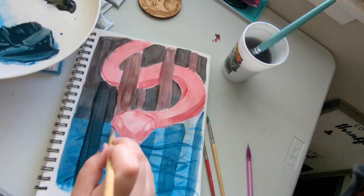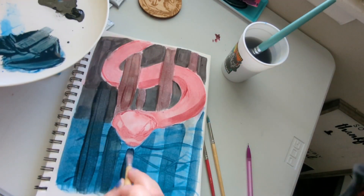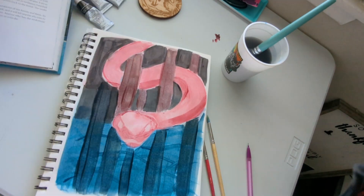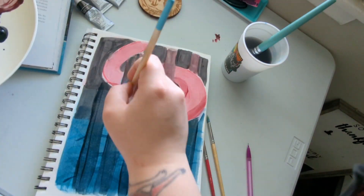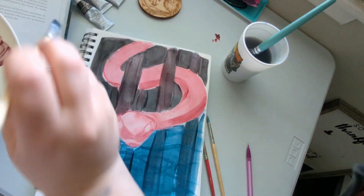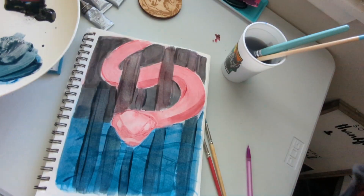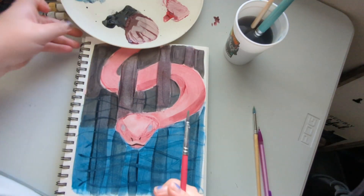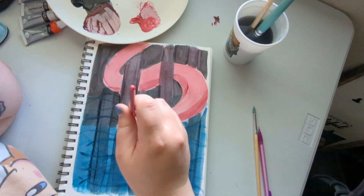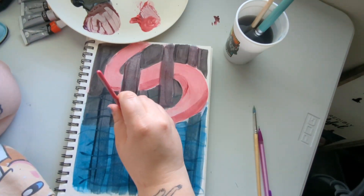At this part of the painting I'm trying to do the black background and avoid the trees. Now looking at it, I'm like, why didn't I just go over the whole thing? I went over that tree with black, but I'm trying to make the background really black and then go over the trees so the trees are a little bit lighter than the black background. Right now it's the opposite — the trees are darker than the background. I'm doing the background while I wait for the snake to dry, so I can go over the snake again.